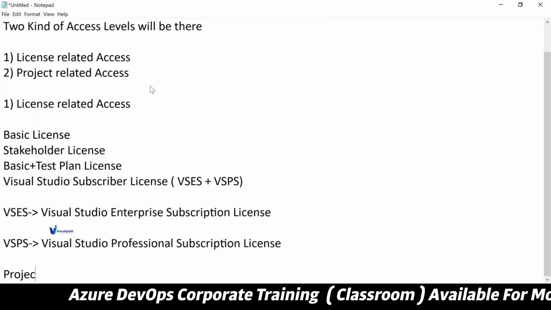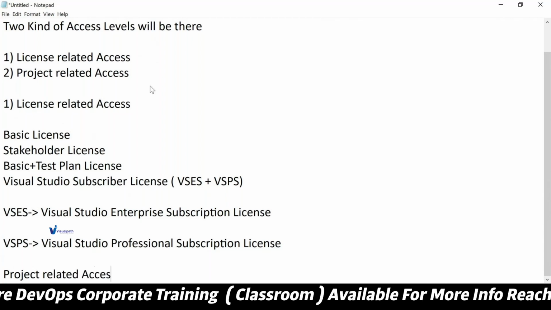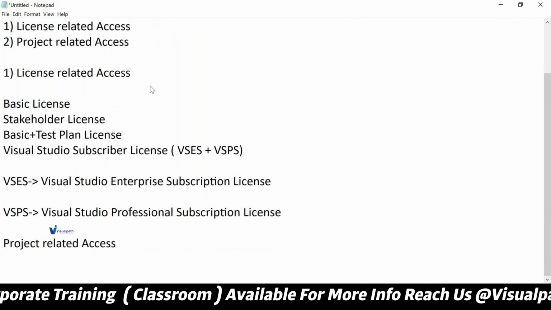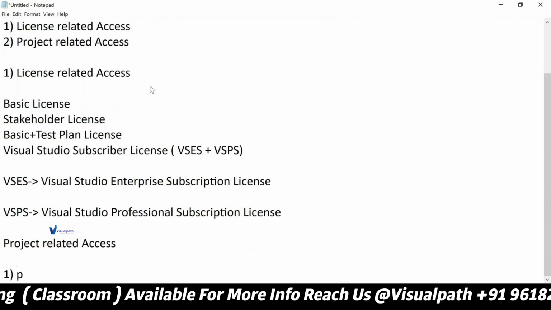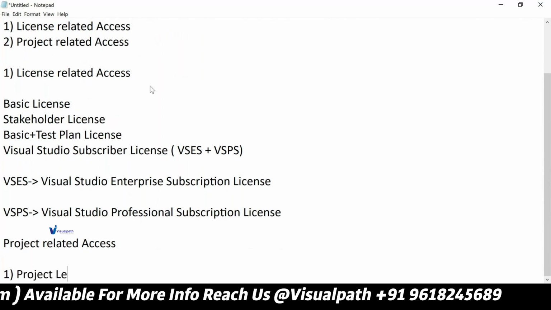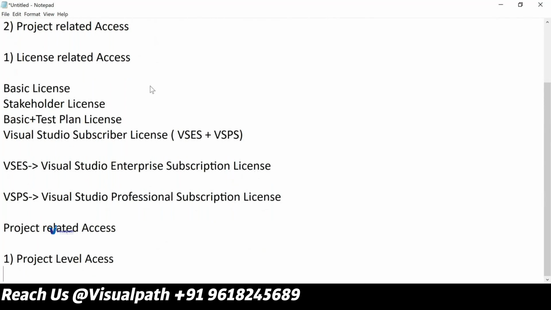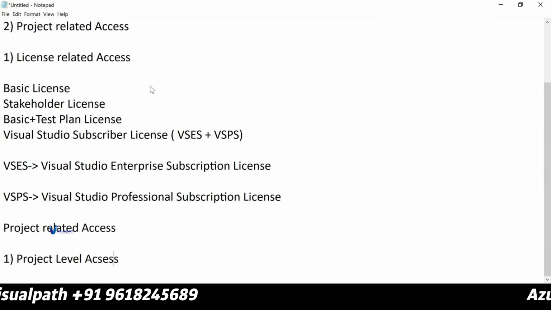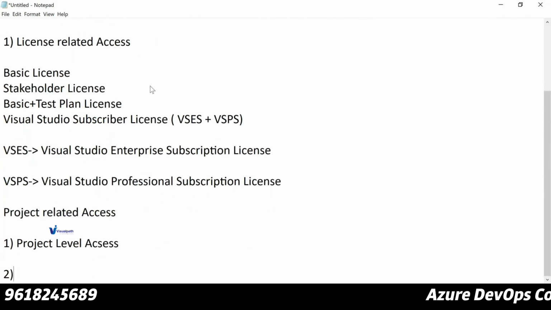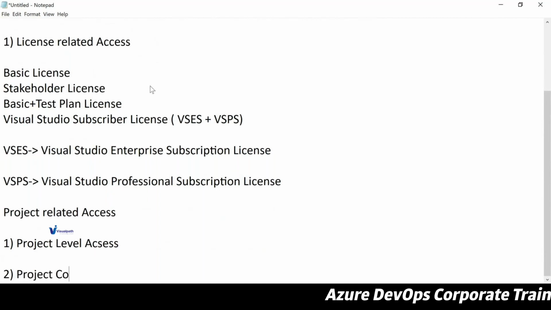If you talk about the project related access, we have mainly two categories. First one is project level access, and the second one is project collection level access.